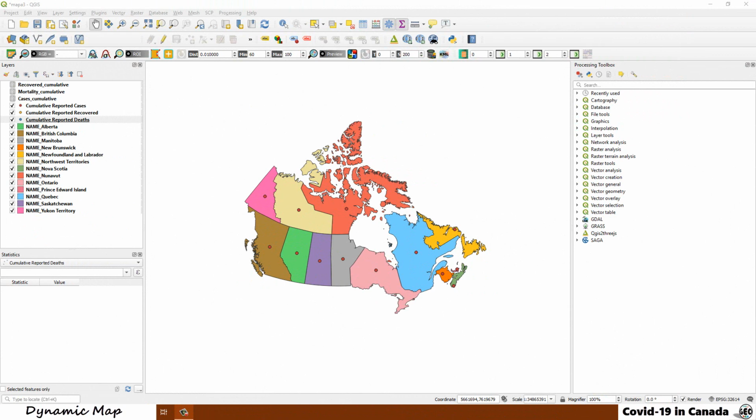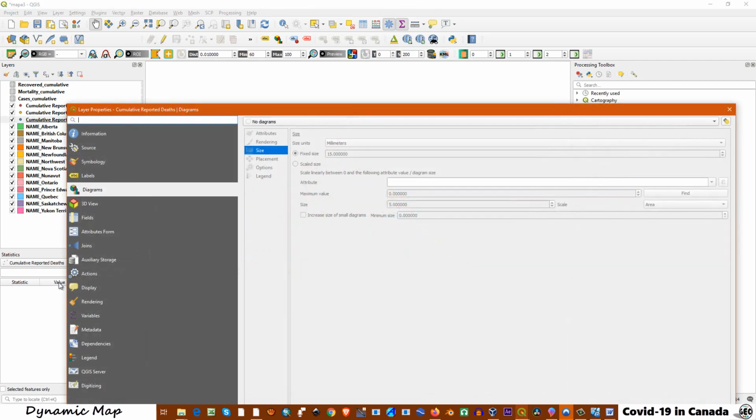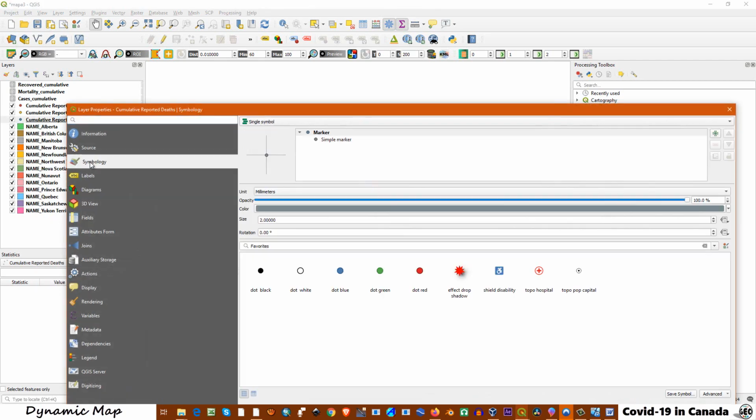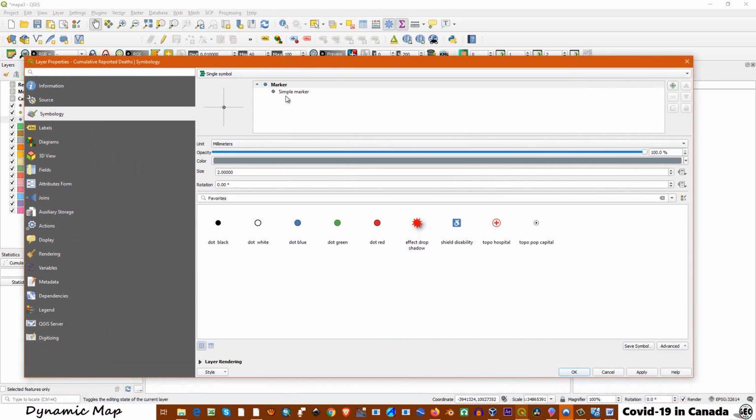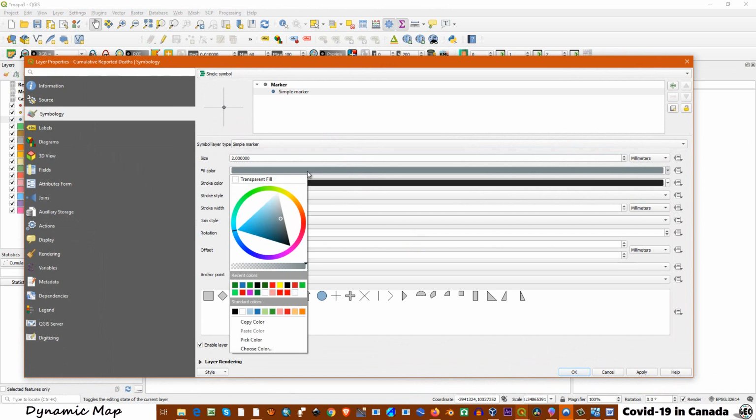Okay, now it's time to plot the data on the map. But first, let's make invisible the dots to avoid any confusion with the circles. To do that, just click here, go to Properties, now go to Symbology, and then select the dot here, and just make this one invisible.